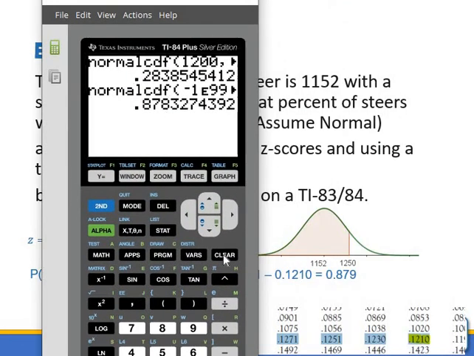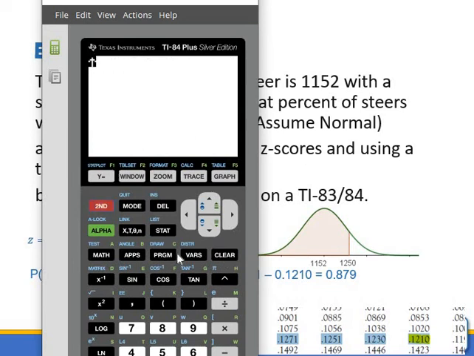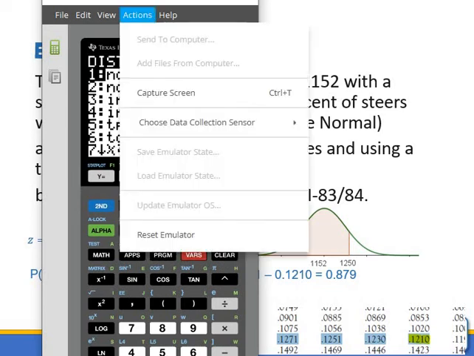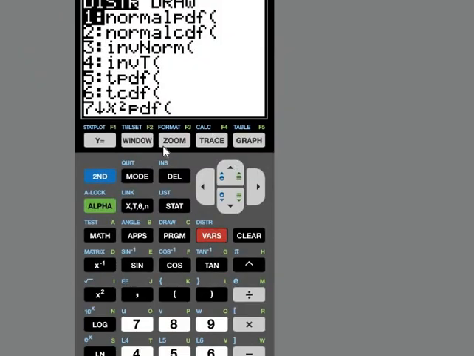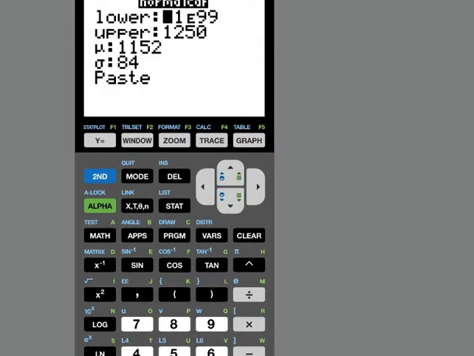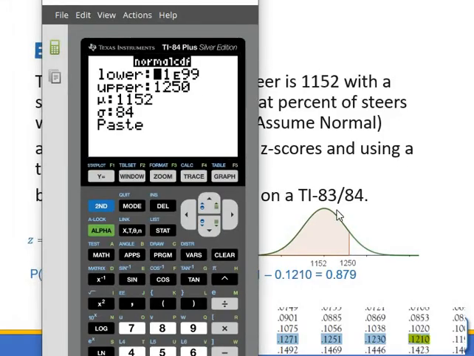This, again, I've already worked it before the video, but I'll show you. I do second, variables, and well, we'll leave it like that. Go down and choose number 2. And we need to do from negative infinity to 1,250. Just accidentally maximized that thing. So you see the picture, we're going from negative infinity up to that value at 1,250. So for infinity, we use positive 1e99. For negative infinity, negative 1e99.